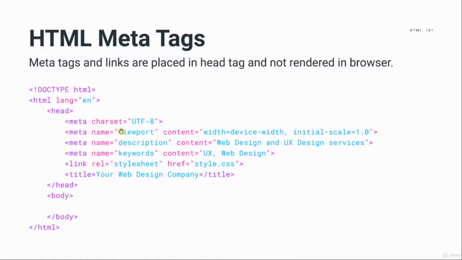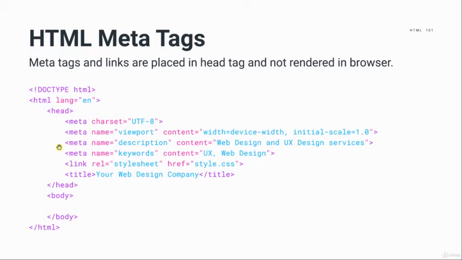The other meta tag is viewport. So when you want to create your responsive web design, we should have that meta tag with the name attribute viewport, and then the content width equals device width, and then the initial scale of the pixels has to be 1. So we don't need to worry about that. Again, when you create your boilerplate, it automatically creates it for you. So these two tags, this is for responsiveness. We just need to know what each tag does, and this is for the Unicode.